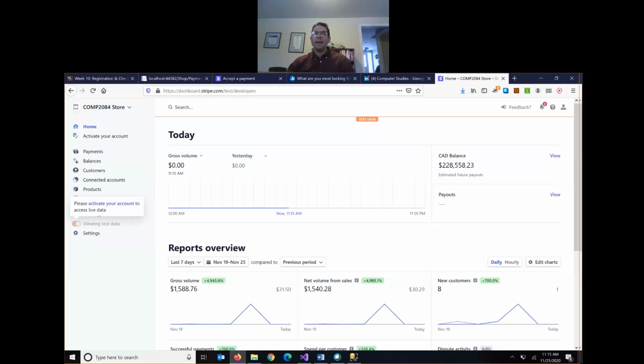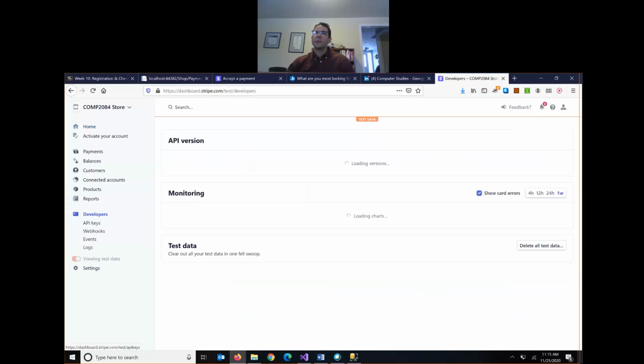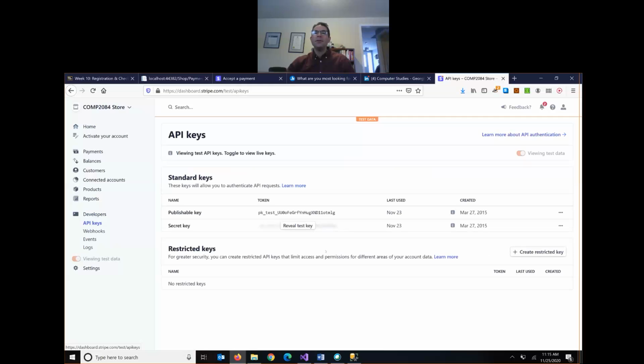and go to API keys, you're going to see the two keys that we're going to need to put into our .NET DUDS application. There's the publishable key. So this is the public key that will appear in our HTML form. Users won't see it, but it will show up in the page source. And then we've got a secret key that we're going to use in our C# code when we actually send the payments to Stripe. So that identifies to Stripe that the payments are for our store, so they know when they charge someone's credit card where to deposit the money.